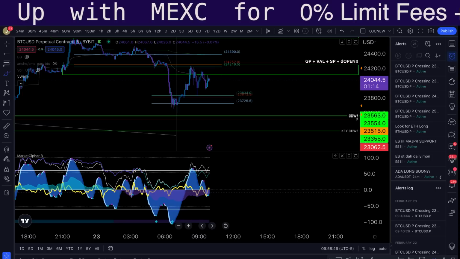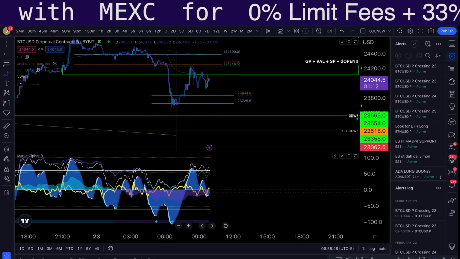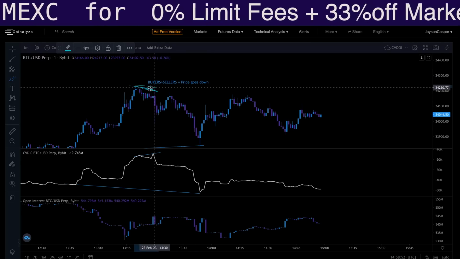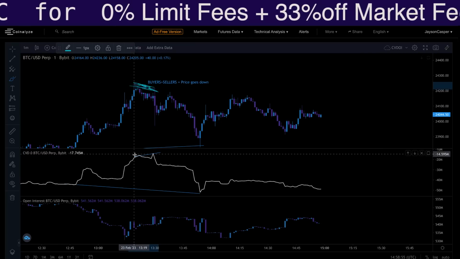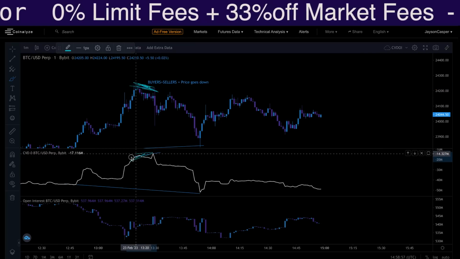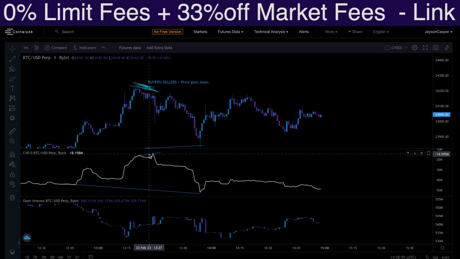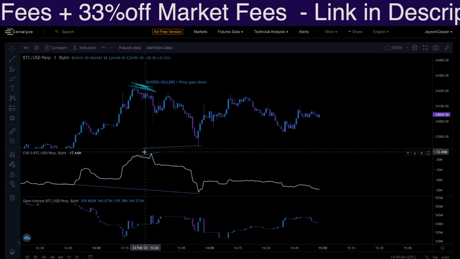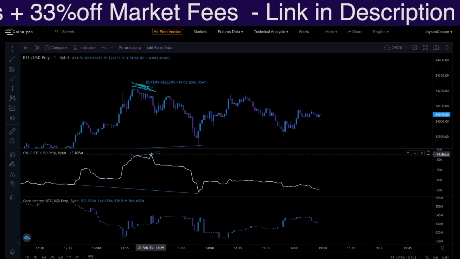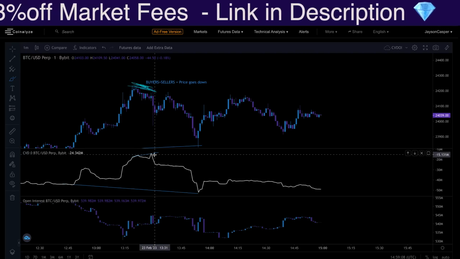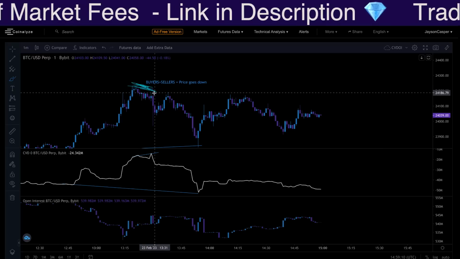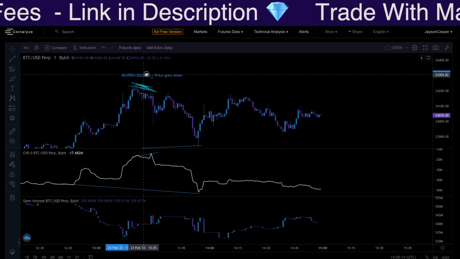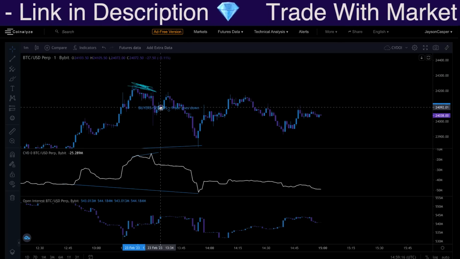So we know we came up to a key zone of resistance, and now what we're seeing on coinlines.net is the following. Key resistance, and we see the price is getting lower. It's making lower highs. CVD is telling us: are there more people buying or more people selling? If this line is getting higher over time, there are more traders buying than selling. But if there are more traders buying than selling and the price is making a lower high, that is called absorption. The whale is absorbing those long orders, building a big short order, looking to push the price down.